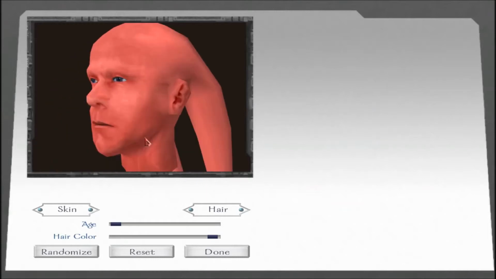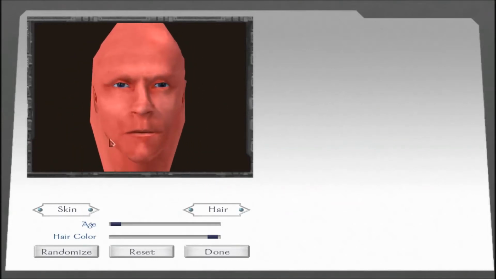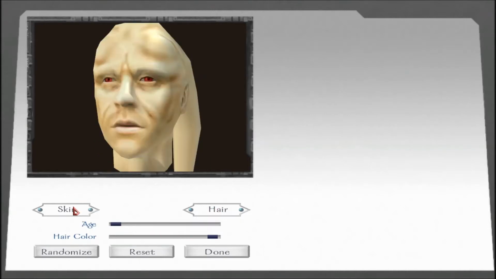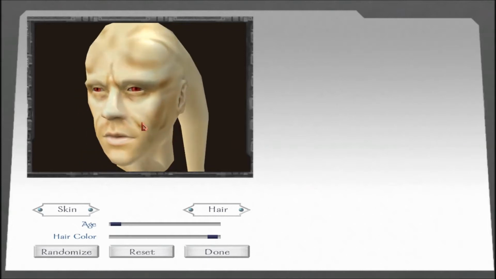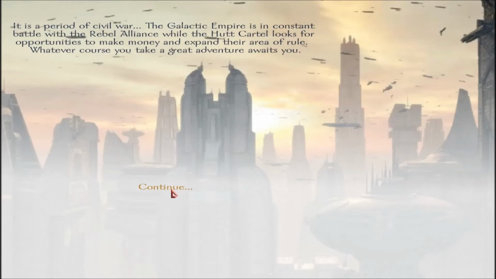Okay, so now we can customize our face. It's the exact same customization available in Star Wars Conquest. There's a couple different skin tones available for the Twi'leks. And I don't think you can actually do anything with the face. Let's see. He's kind of ugly. Let's go with that one. Let's see. Age doesn't do anything. Hair color. Nothing. Okay. So this is exactly the same as Star Wars Conquest in that respect.